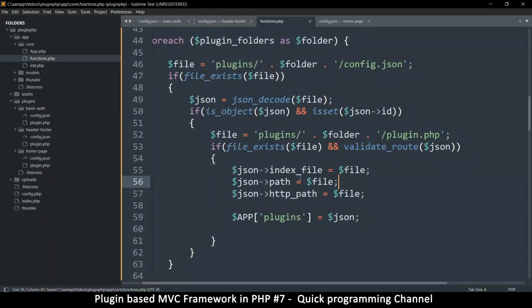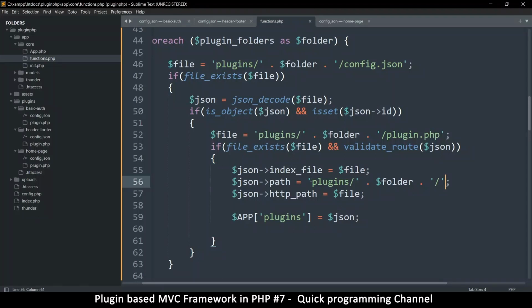So now the path to this plugin is right here, where there's the plugin, the folder, minus this plugin.php side, right? So that's the path. So I'm just going to grab this up to here. In fact, let me just grab the whole thing. I'm going to put it here on path and boom. So plugins, the folder, and just that slash at the end. So let me remove that. So that's the path. Great.